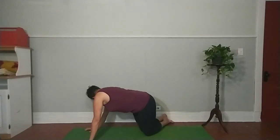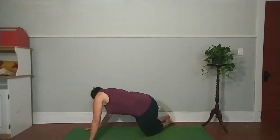Look over your right shoulder. Exhale, lean hips to the left. So C curve in your spine. Belly's drawing in. Nice big stretch of the left side of the body. And then come through center.